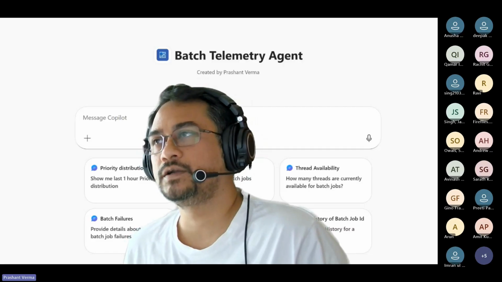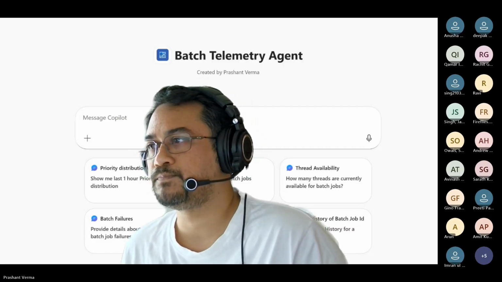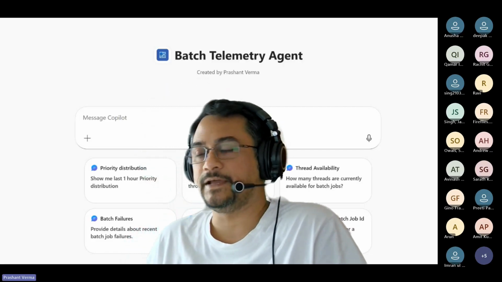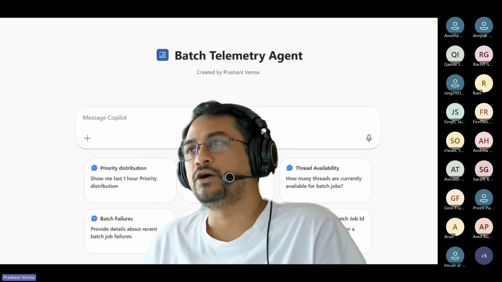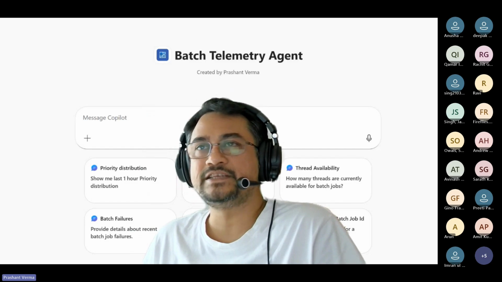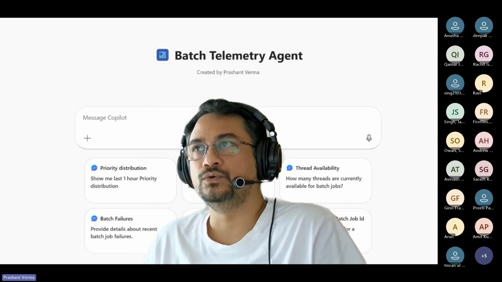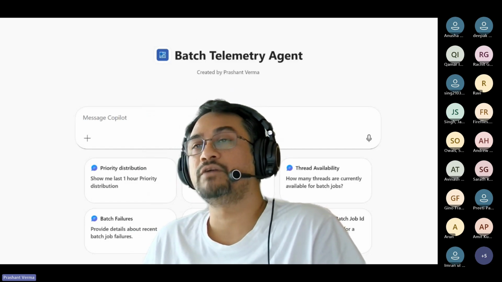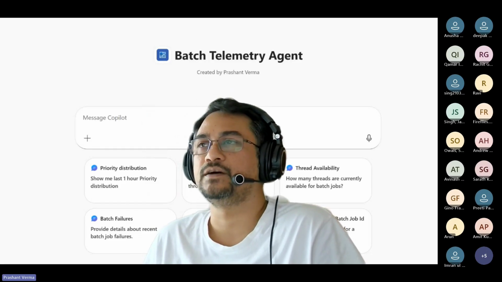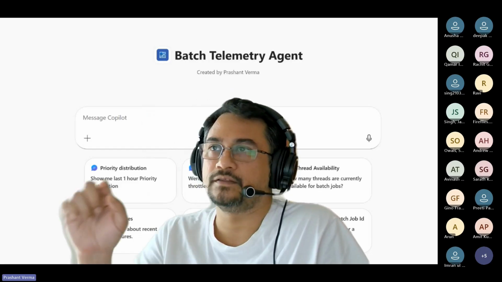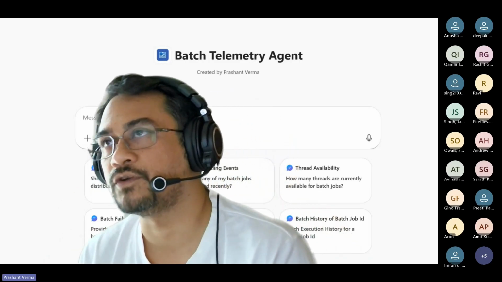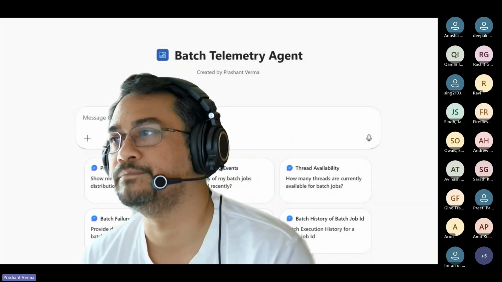So what you can do as a partner is install this agent for your client, because once LCS is stopped, you don't have any option to look for any data in terms of all these batch telemetry. So it has to be done the way I've shown you, from the dashboard and from the monitoring feature.